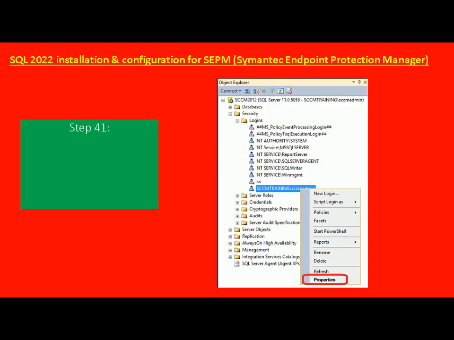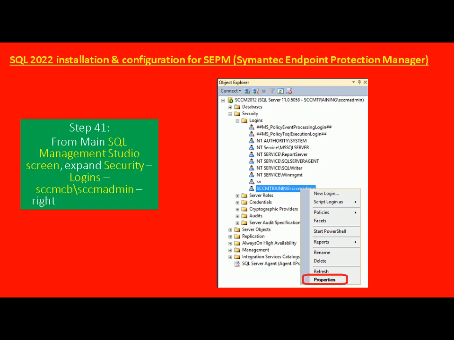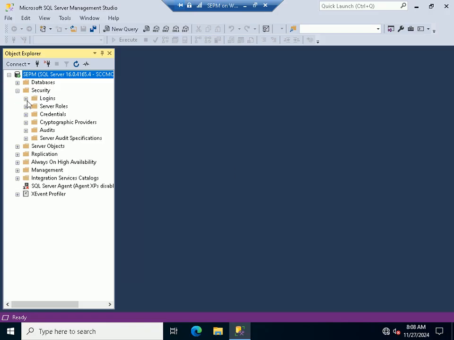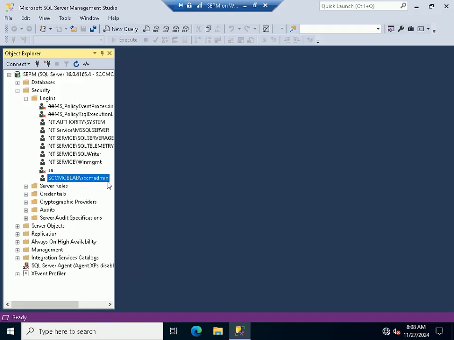Now the next step is, from the main SQL Management Studio screen, expand Security, Logins, and SCCM admin, and right click on that particular user account and go to Properties. So from the main console, I will go to Security, Logins, and here it is, the SCCM admin.